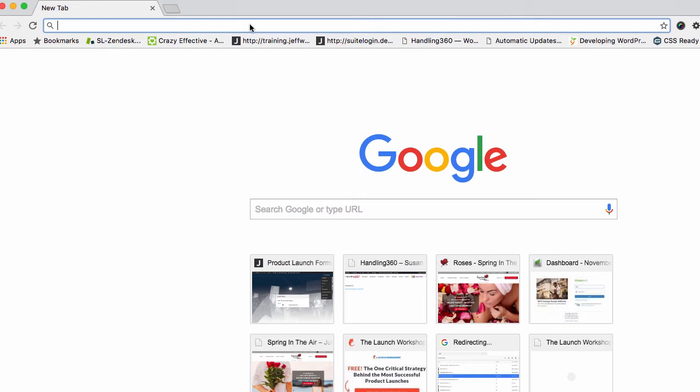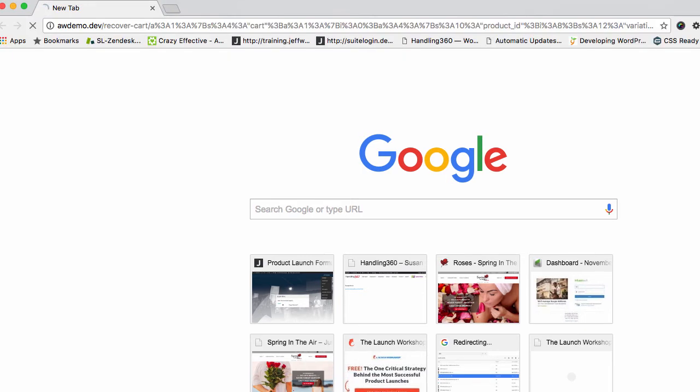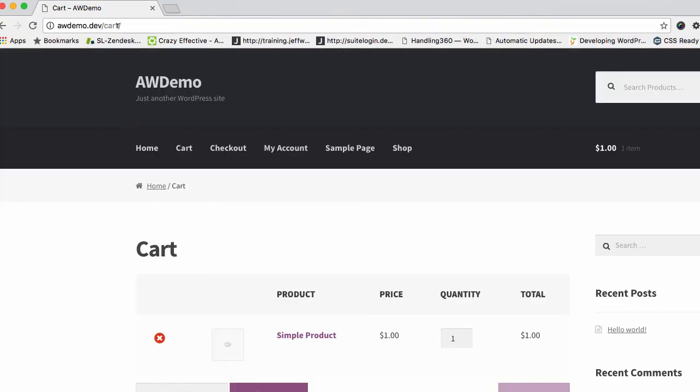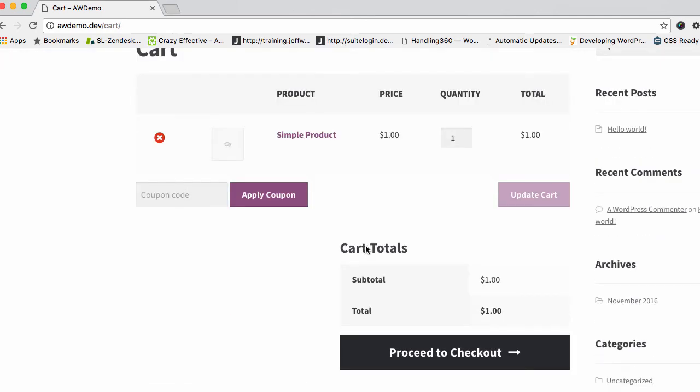Now let's say that your customer opens that link in a different device, or a different browser. In this case, when they click that URL, it's going to actually create the cart for them, so that now they can just click proceed to checkout. So you could also give them something like a coupon to use on the checkout page to help encourage them to finish the checkout this time. Or if they maybe had something wrong with their checkout and they had too many items in and they didn't quite know how to edit from the checkout page and so they just bailed, you can now use this cart recovery URL.